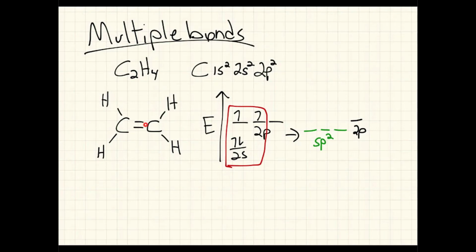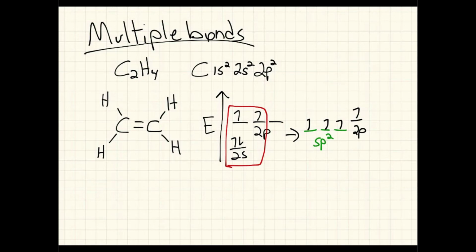Okay, so this is the scenario, and I know in this particular case that I need to make at least 3 bonds. So I need to make a bond to the other carbon atom, I need to make a bond to the hydrogen atom, and I need to make a bond to this hydrogen atom. So if I put all 4 of my electrons down here in these sp2 set of orbitals, I'll have 1, 2, 3, and then a paired one, which doesn't make a lot of sense in this context because I don't have any paired electrons here as lone pairs. So for the purposes of illustration, it's also useful to write all 4 of my electrons as being separated here.